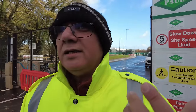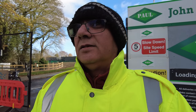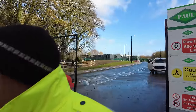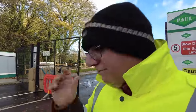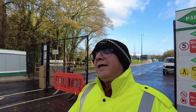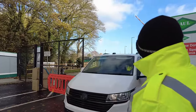Why are you making videos inside? I've just told you. I'm just a member of the public. You are not allowed to make a video inside, yeah? No, I've read the sign — that says on site. But you are almost inside. Yeah, almost. These gates, these barriers — you are almost in. Don't make a video here. Yeah, but the sign doesn't say no photography almost on site, does it? Why are you making an argument first thing in the morning? You go over there, make a video outside. I am outside, my friend.